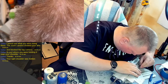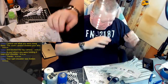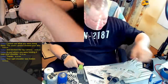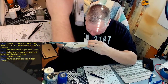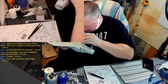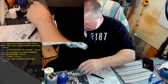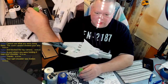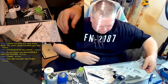What might have been a little easier is putting those on the little pieces before actually putting it on the plane. That might have been a little bit easier to do. Or even leaving the pieces on the tree and putting these little hook guys in. I don't think it really takes away from the difficulty too much. It's not that big of a deal. So that's those. What else we got?